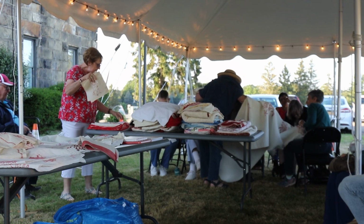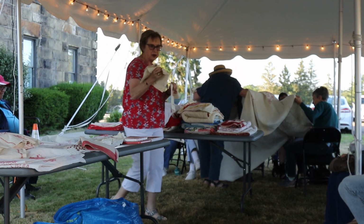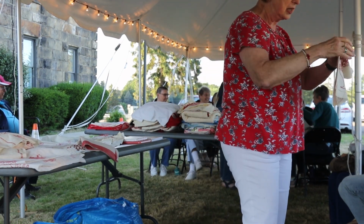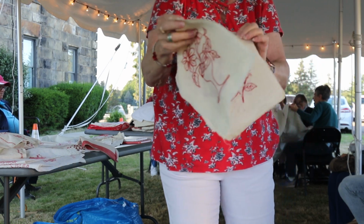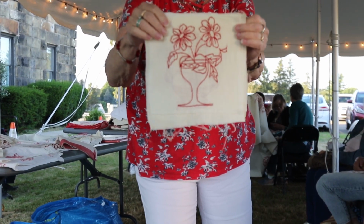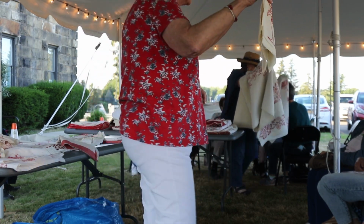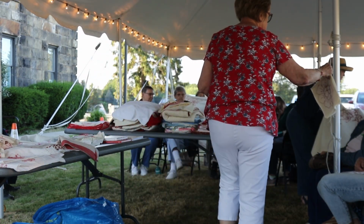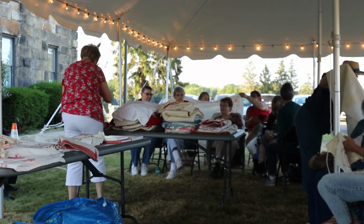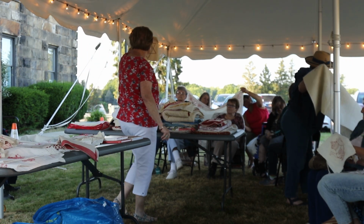So I'm going to send these around just so you can see what some of the designs are. Okay. So we'll start this over here. We've got different designs. We've got a variety of designs to show. Some are floral. The vase was probably a Japanese kind of style, not quite Japanese, but inspired perhaps. Just take those and sort of send them around because I want to show you these sort of specific things.